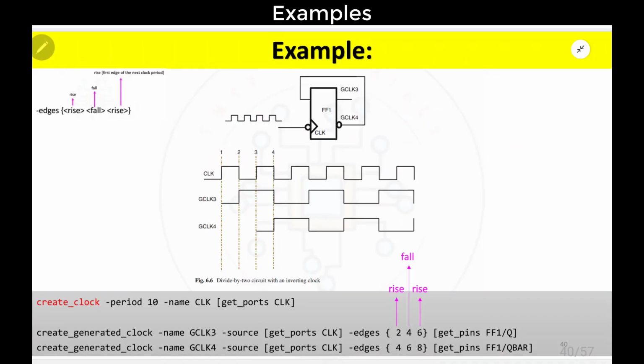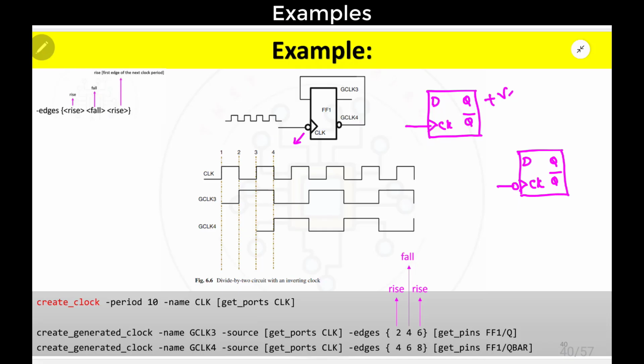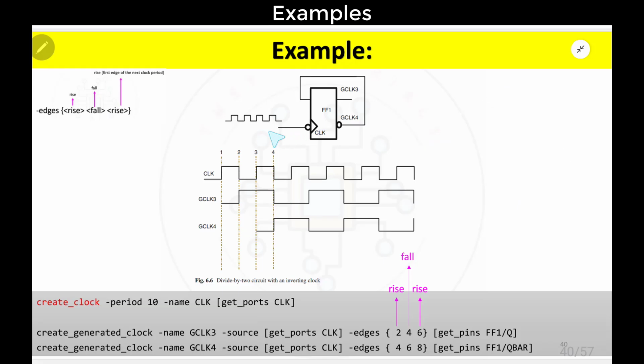Now let us see this particular one. You can see here this is a negative edge. So the positive edge will be like this. Let me draw it clearly. If you take one flip flop, this is the D pin, this is CK, this is Q, this is Q bar. If it is negative edge triggered, then there will be a bubble outside. This is CK, this is Q, this is Q bar. So the previous example which we have seen is a positive edge triggered clock, and now what we are seeing is a negative edge triggered clock. So first apply the clock.